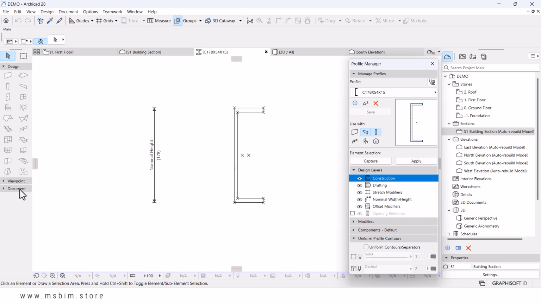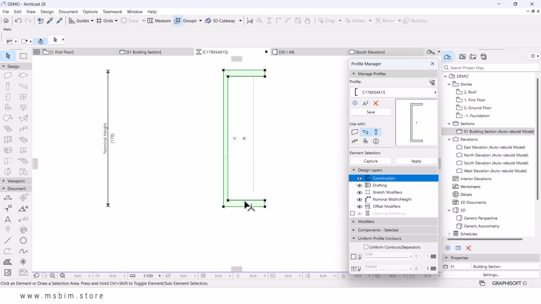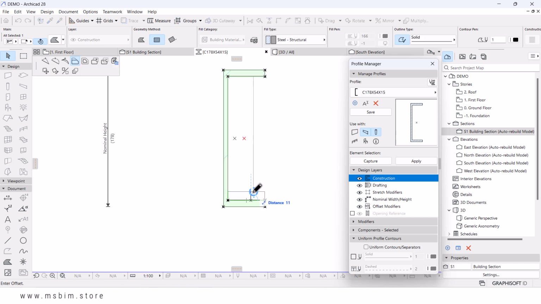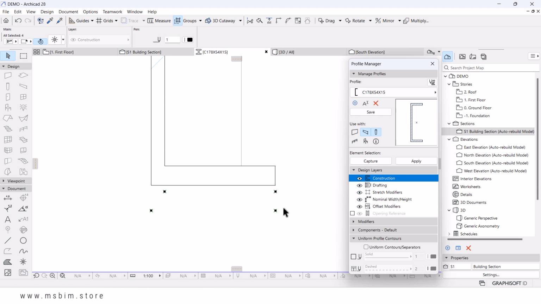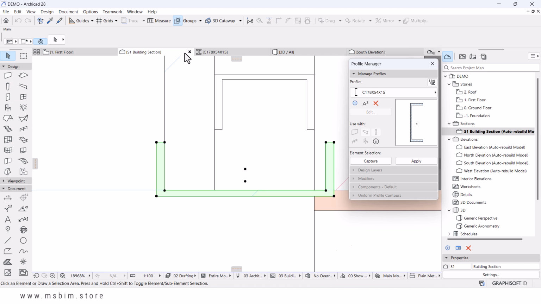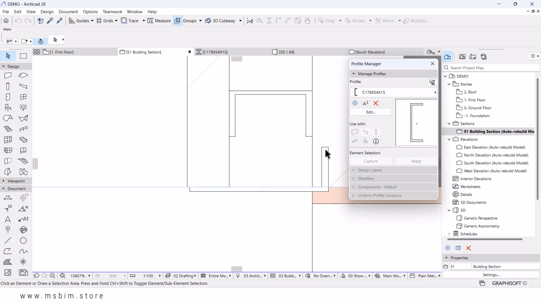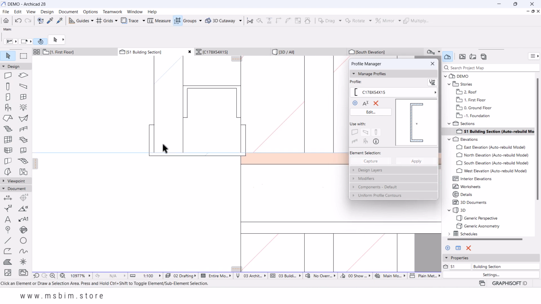So I'm going to edit the profile. Basically the inside should be 150. Okay, perfect. And then I'm going to stretch this, then also this one by 11, and then make sure these hotspots are perfectly aligned. Then you can hit save and then check the results on 3D. I think we need to adjust the positioning.